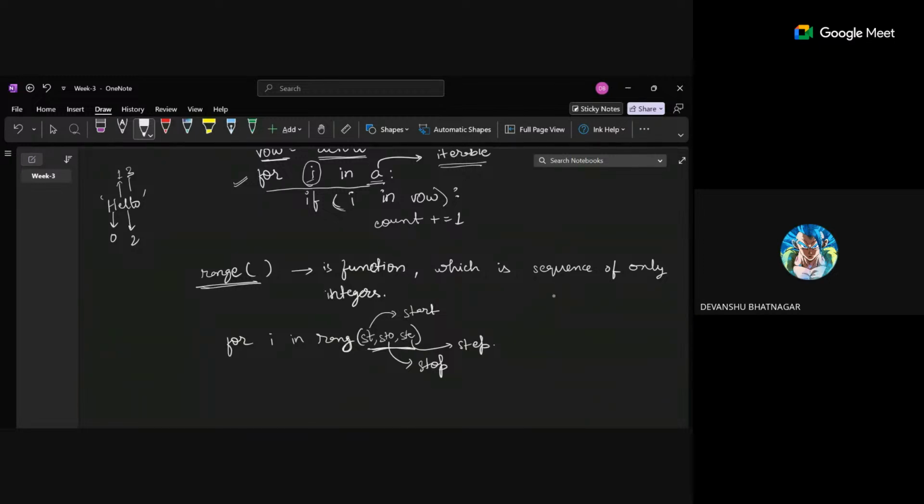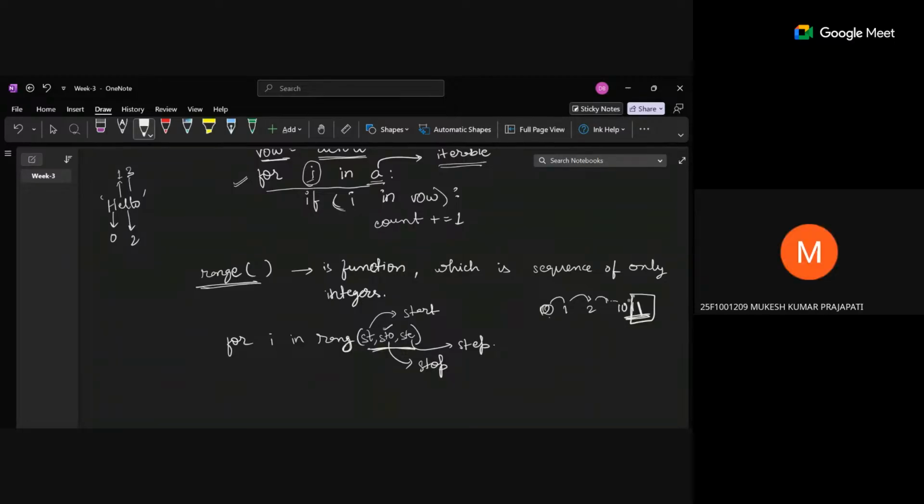You can begin the range from 0, or from 1, or from 2, or from anywhere. It can also start from negative numbers; we'll see how. Start says where to start, stop says where to stop, and this is not inclusive. If I say start from 0 and stop at 11, we'll go 0, then 1, then 2, then 3, and so on, and we'll stop at 10. We will not include 11. Stop before 11 means 10, because it is taking integers.